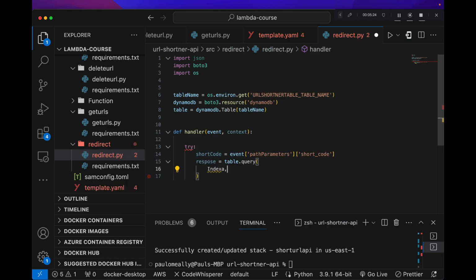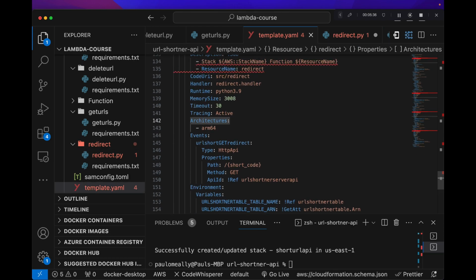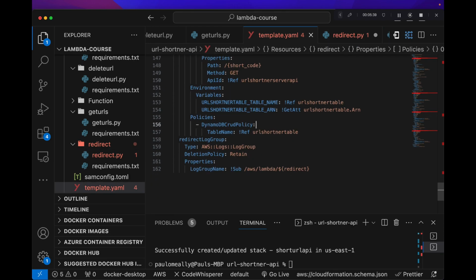We need an index name, and this will be unique key index, and this should match the value of what we passed in when we updated our table, right?